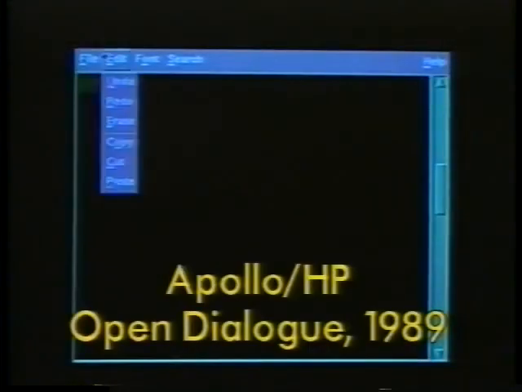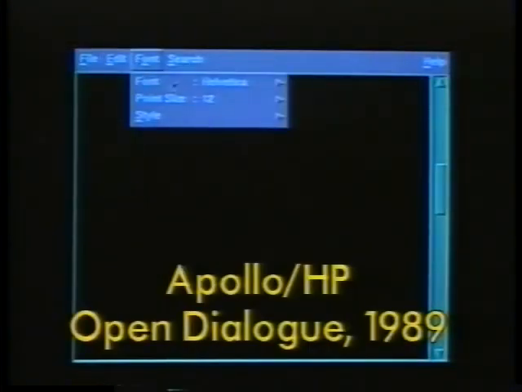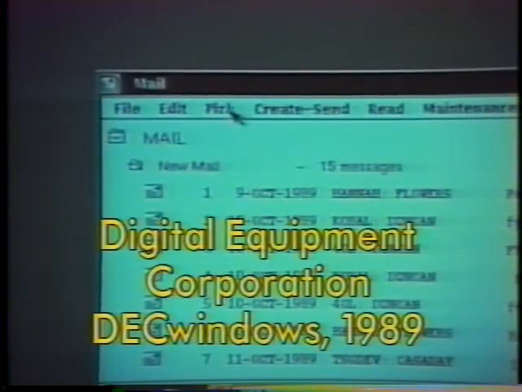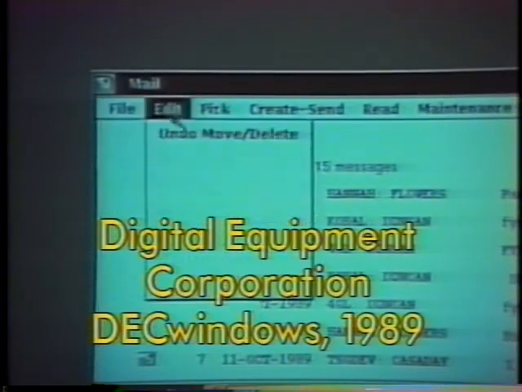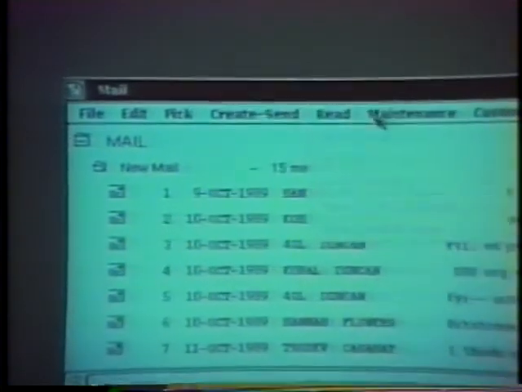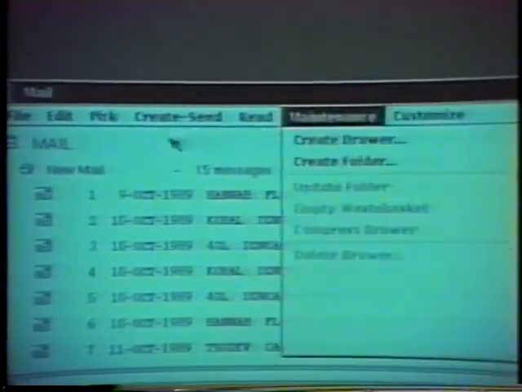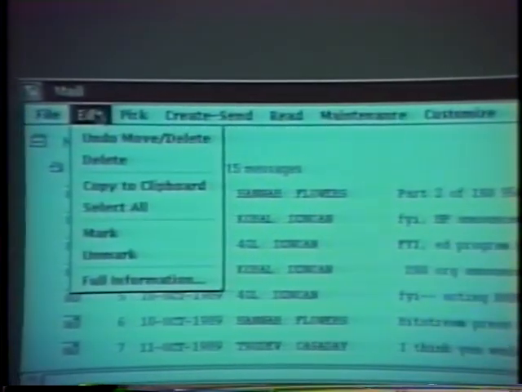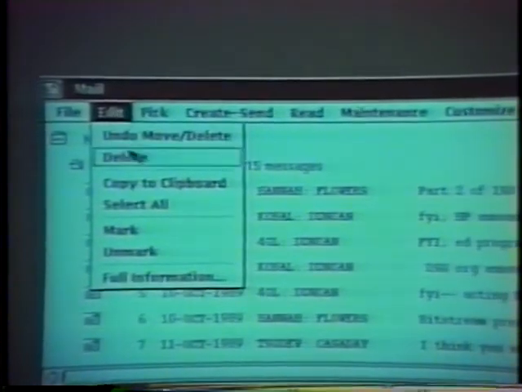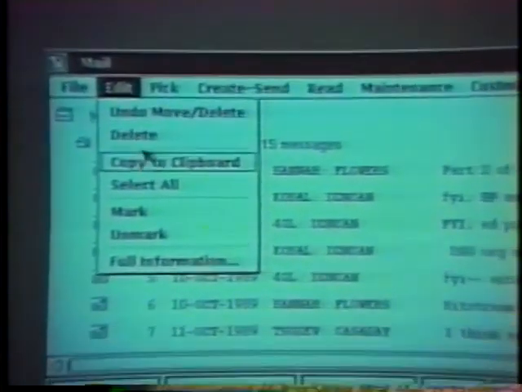Apollo Computer's Open Dialog product includes a set of OSF Motif style classes. Adding to OSF Motif functionality, these classes allow option menu buttons inside of pop-up menus, as well as allowing check and radio buttons. Pressing mouse button 1 on any of the menu names will pull down the menu. You can see you can sweep across the menu bar to view all of the menu items.